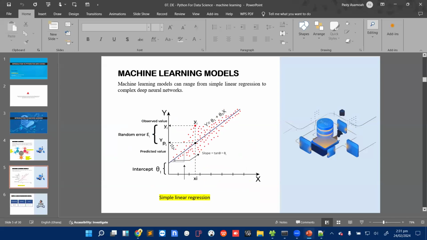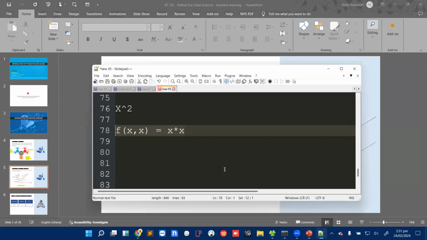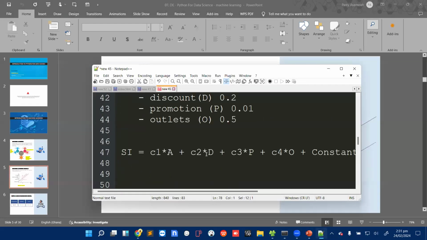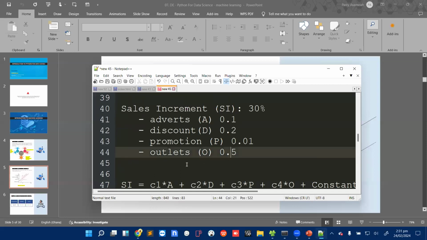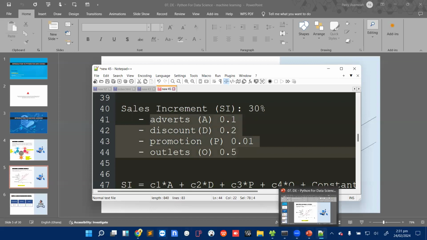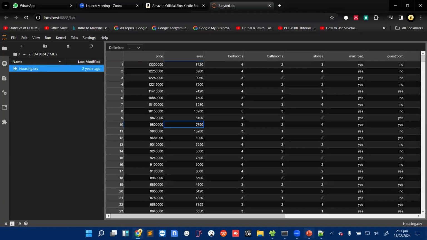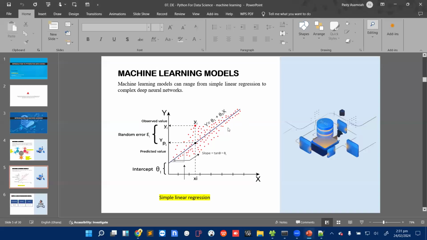So we are going to look at some basic concepts in building machine learning models, okay? And we are going to look at a very simple linear regression model. So yesterday we were able to do something, okay? I think I have it here. Let me see if I didn't take it off. Yeah, this guy. You see, yesterday we were trying to predict sale increment, and then we said the value for the sale increment is dependent on all of these guys. Now, the same thing applies to what we have here.